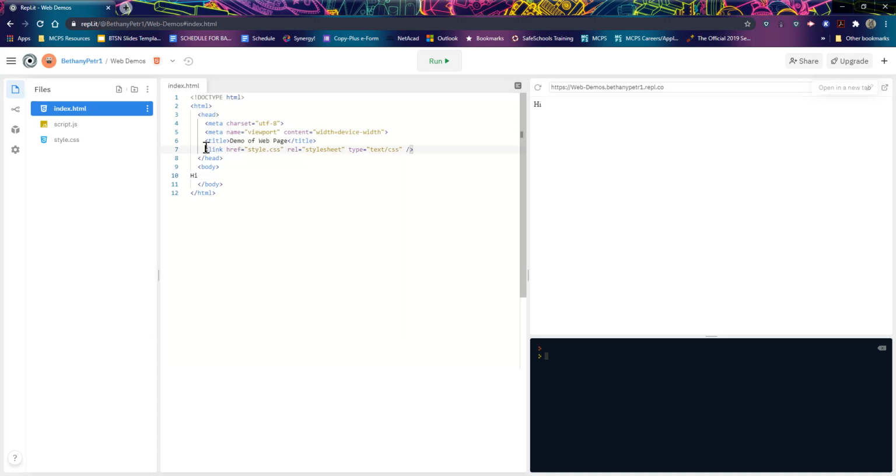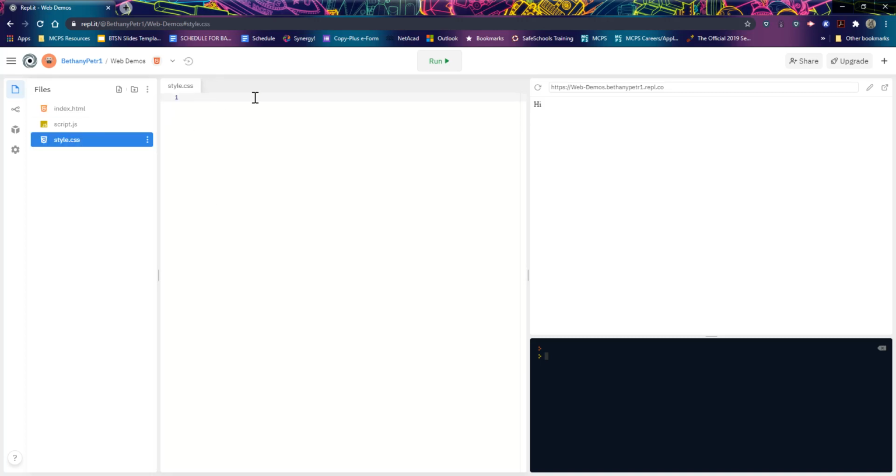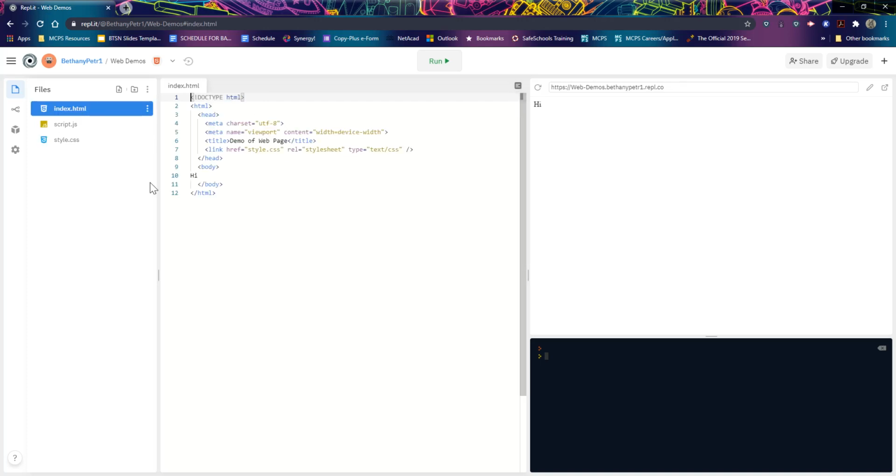this right here, link href to style sheet, is a link to this file, which is where I can put rules for how to style my page. And we'll talk about that in a moment. Okay. Inside my body, you'll notice I wrote text, it appeared over here, but we generally don't want to have text that's naked, so it's not surrounded by tags. We want to surround it by tags.